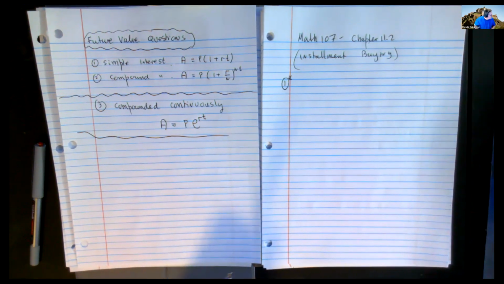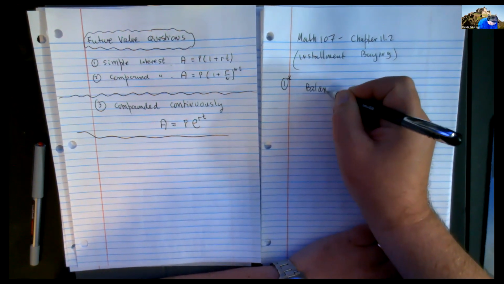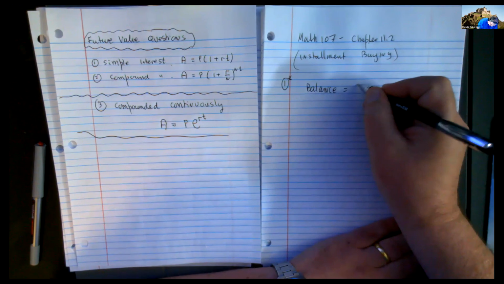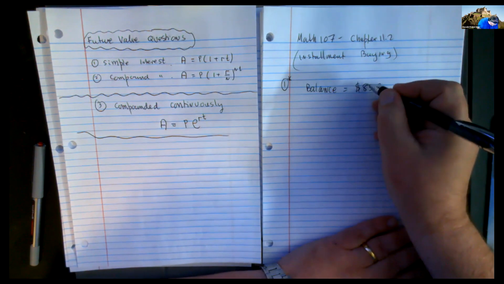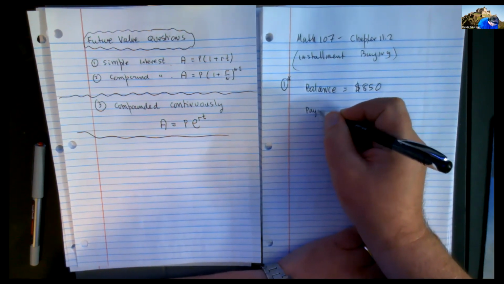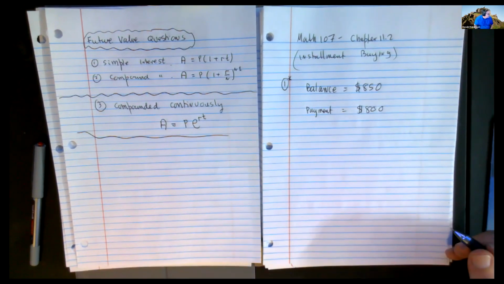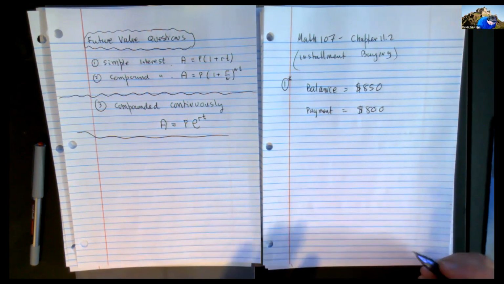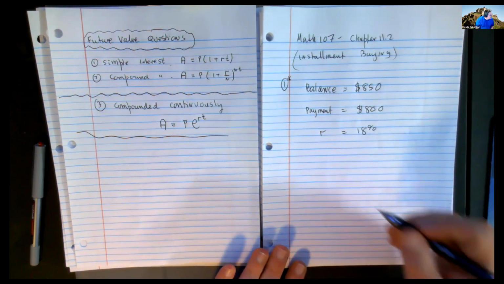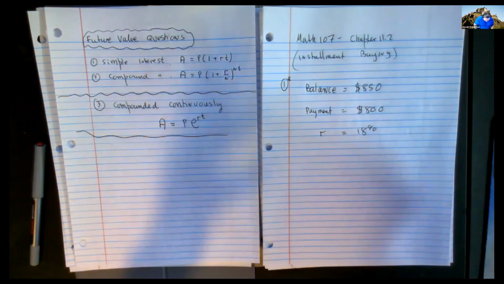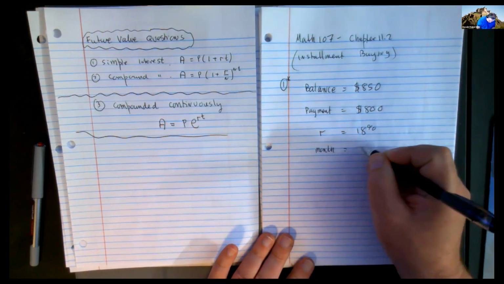we have a balance of $850. Good, that's not a lot. We have a payment. So you pay $800. Well done. Okay, that's good. The interest rate is 18%. And this particular month, because you get interest on your credit card every month, in this particular month, it's a 30-day month.